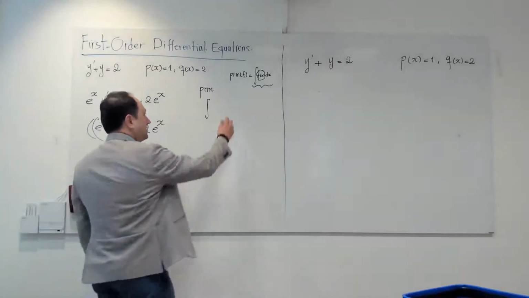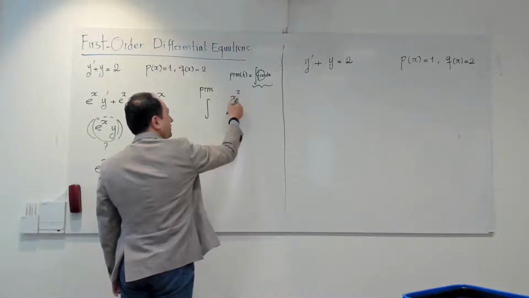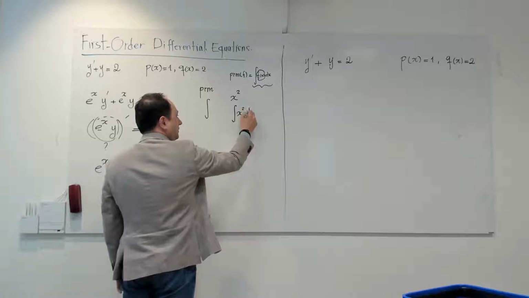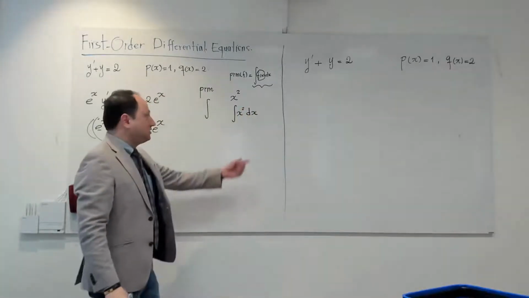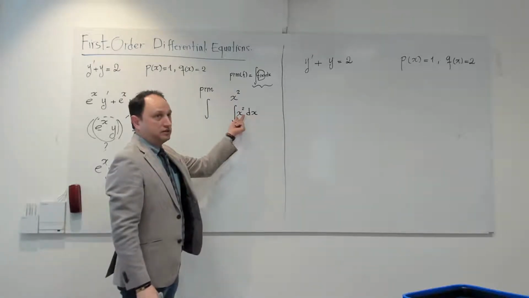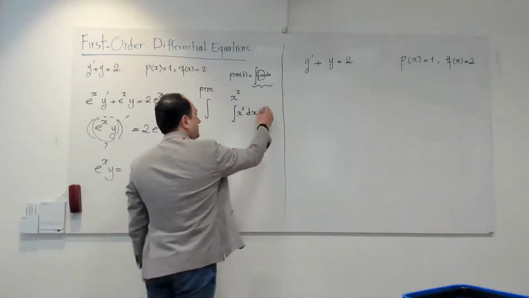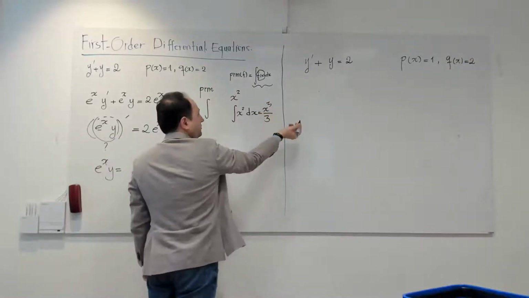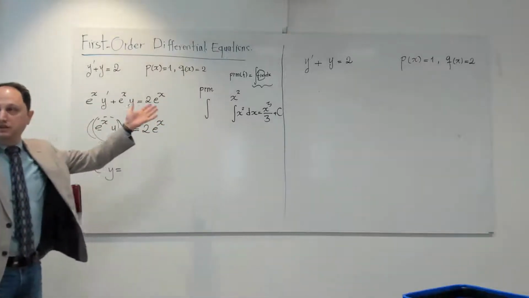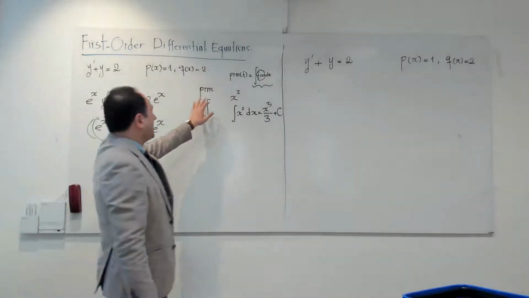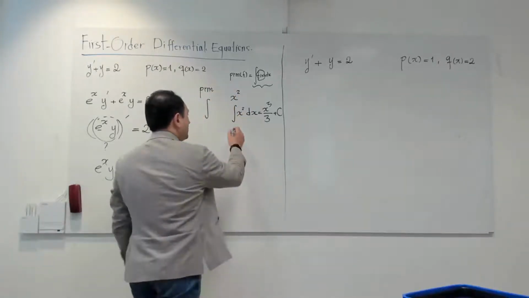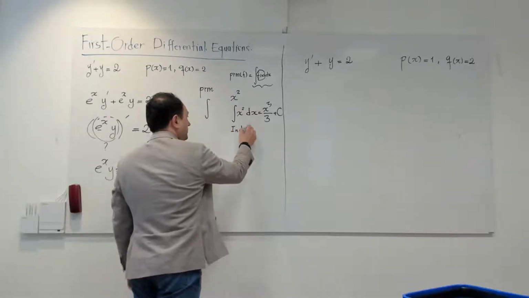For example, instead of asking you what is a primitive function for x squared, I can ask you to calculate this integral. So this dx is just nothing for you. It just means a primitive function for x squared. What is the answer now? It becomes x to the power of 3 divided by 3, as the rules that we know, plus a constant. Are you comfortable with this symbol? So instead of writing a primitive function for x squared, I just ask you to calculate this indefinite integral, if you want to call it.